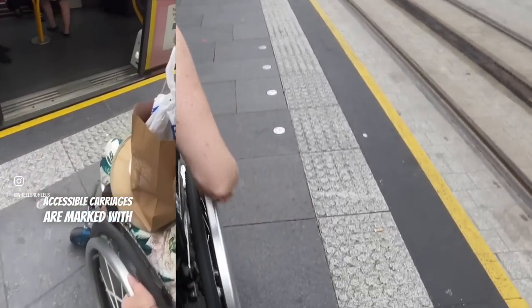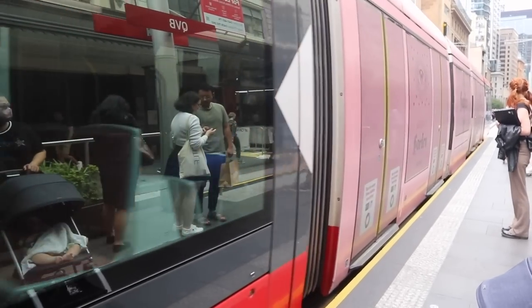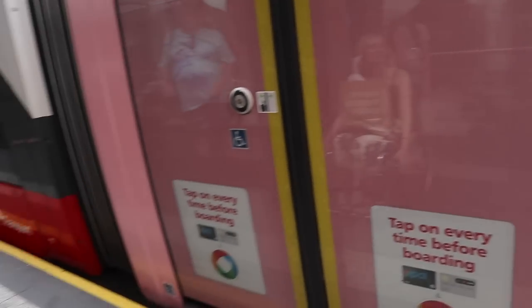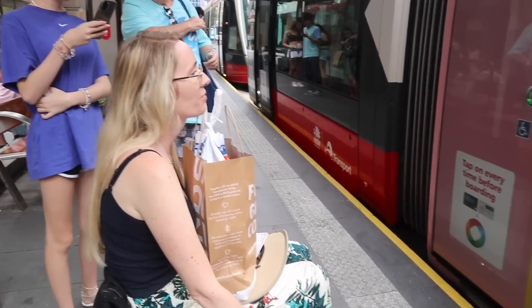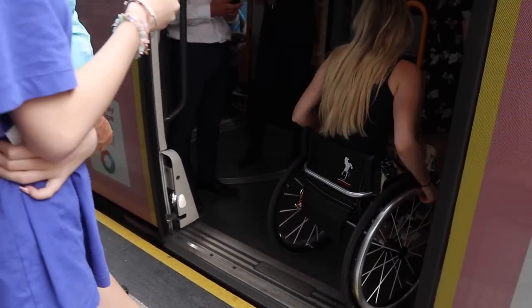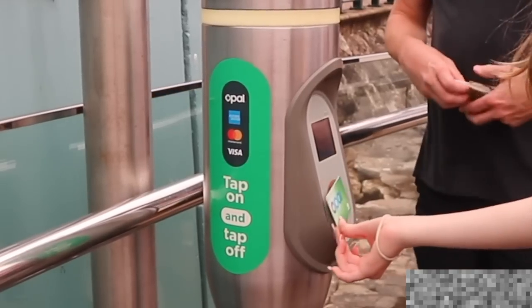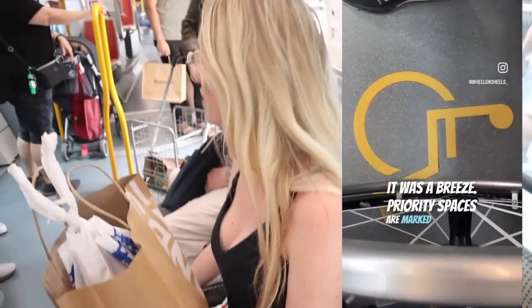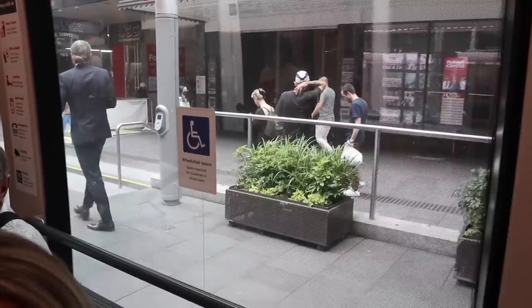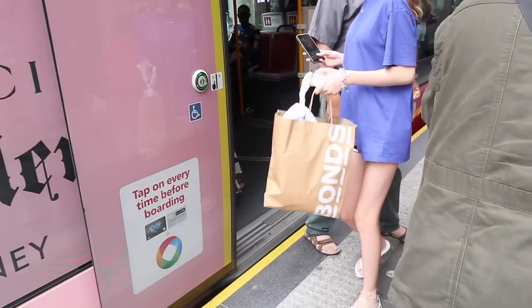Accessible carriages are marked with a silver symbol on the floor. The network currently consists of three passenger routes, with a fourth in the pipeline to Parramatta in the west, due to open next year. I absolutely loved how easy and accessible it was. All you have to do is use your bank card to tap on and tap off, which acts as your ticket — similar to what you'd have seen in our Sydney ferries video. Priority spaces are marked out clearly for wheelchair users. This light rail system comprises 42 stops and a system length of 24.7 kilometres, making it the second largest light rail network in Australia, behind Melbourne's tram network.